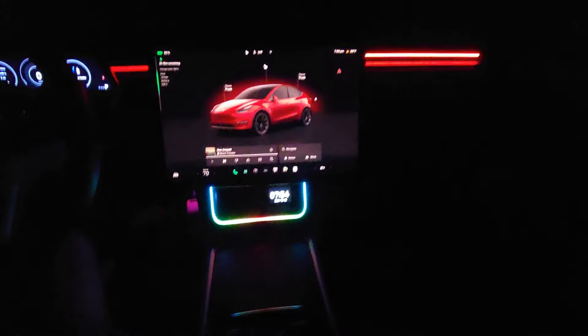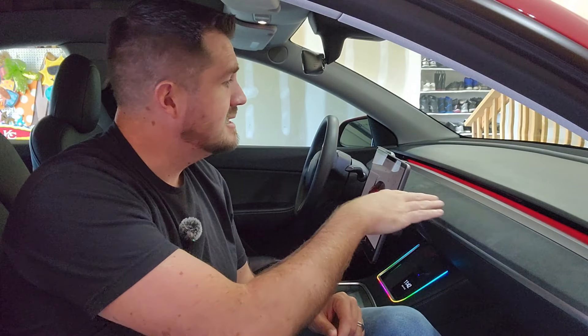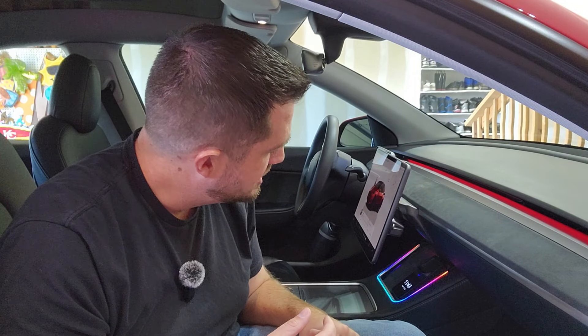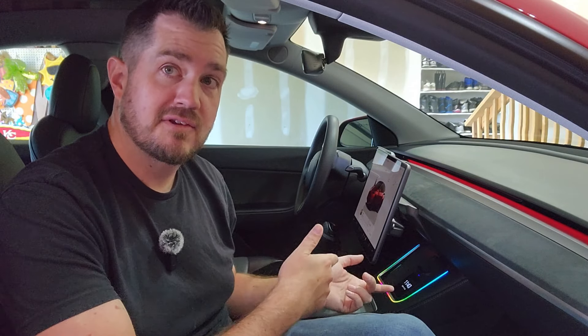I have it set back to that rolling streamer mode ambient light with all the rainbow stuff going on. Myself, I like the subtle red or even a subtle white — I think that would really set off the interior of your car. Changing all your ambient lighting to a nice subtle white would look really cool at nighttime. I like that sharp looking red — I think it looks sweet. I like this product a lot. I don't have any AirPods, but other videos show the AirPod charging functionality works just fine. We're an Android family, but if you have AirPods and you're looking for a place to charge them in your Model Y or Model 3 and you don't mind giving up that extra phone slot, this is a great product for that.